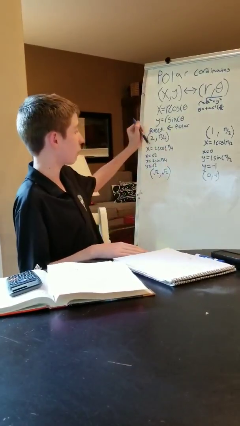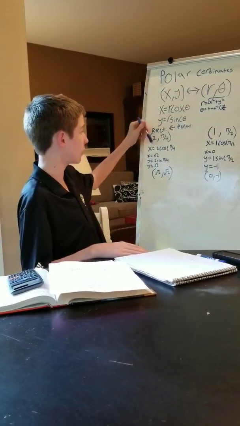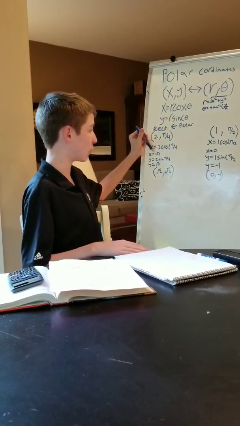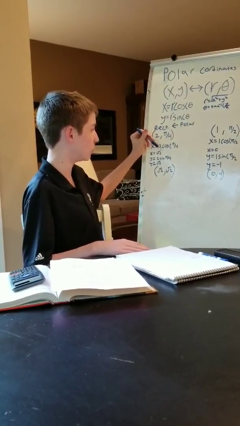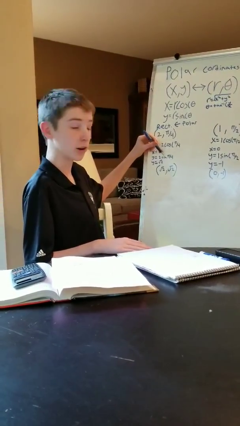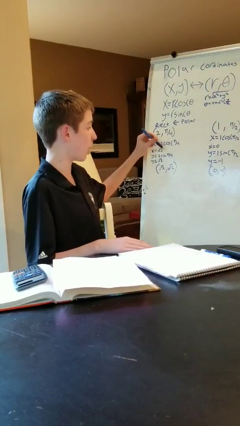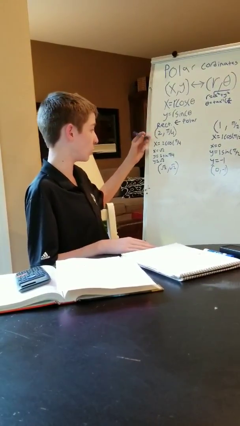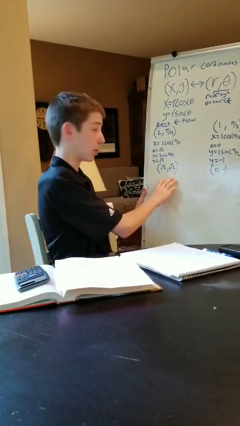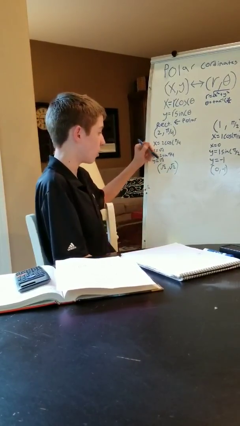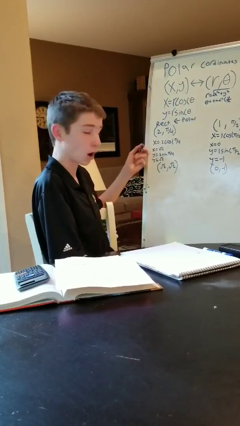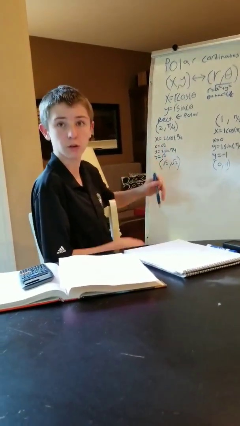So you're going to start with x equals 2, which is the radius, times cosine pi over 4. This gets you to x being square root 2. Then your y will set up the exact same way but with sine, so it's 2 sine pi over 4, and that's going to be y equals square root of 2. So your finished answer in rectangular coordinates will be square root of 2 comma square root of 2 for your x and y.